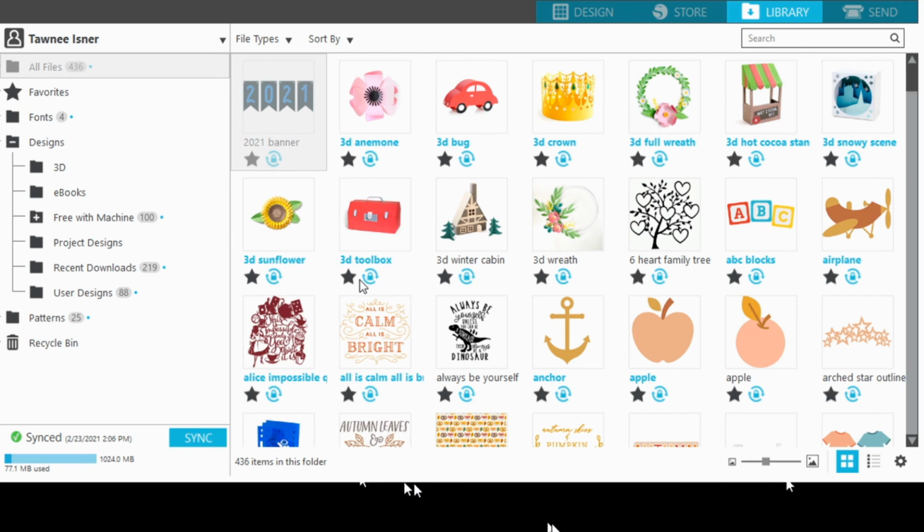So if you have anything you would like to do from your computer or add to your project, like a cute background, or you found this other font you want to stick in, you can do that yourself without having to go through Silhouette.